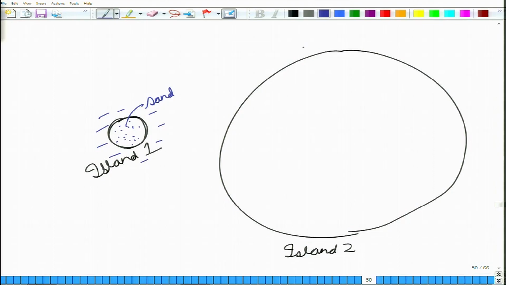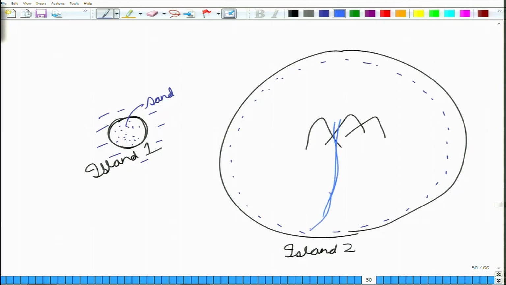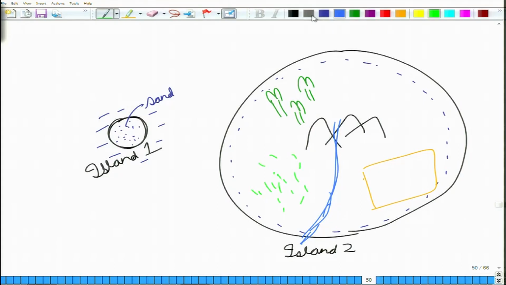In the case of the larger island, you would have a strip of sand that would be there on the periphery. Then it is possible that in the center you have some hills. You could even have a small rivulet of sorts that flows through these hills. There could be some areas that are plains, there could be some areas that are forested, there could be some areas that are mostly full of grasses, there could be some areas that have a swampy vegetation. So, in the case of island 2 we have a larger variety of habitats.